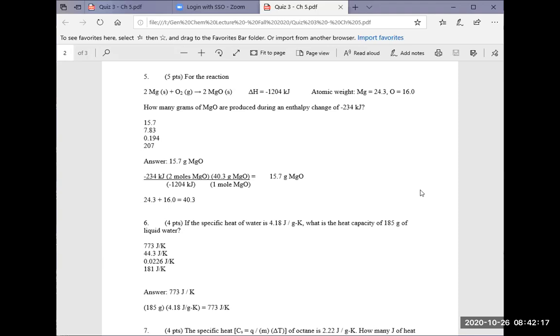Surprisingly enough, about half the class got the right answer, even though I put the wrong weight of octane in. So originally, in your question, it was 90 grams. When I did the math on 90 grams, I didn't like the answer that it came out to be, so I switched it to 95 grams. Unfortunately, I didn't switch it in the question, just in the answer I generated, so that's my fault. So if you happen to get the right answer, you got the points. If you got the wrong answer, I went back and gave you the points. So no one lost any points on this, and I do apologize for that mistake. So it should have been 95 grams of octane. If you put 95 in there, then you get 2.11 times 10 to the third.